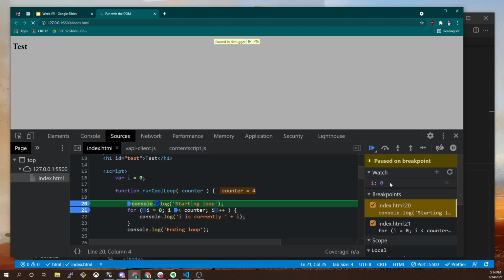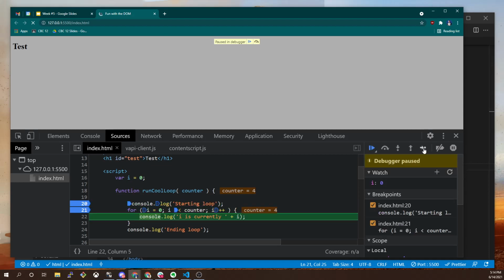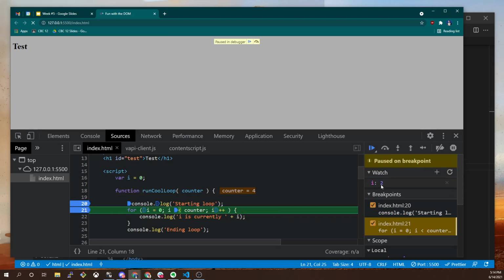All right, so I is 0. It's going to show us that variable, and as this runs through the loop, you can see it's updating that variable. So we can also watch variables and watch, as an example, the array of cards that Leah had in her product. We could say watch card list, watch cards in deck, those two arrays that we cared about, and we could see how those were changing every time we click a button. It doesn't even have to be in the debugger.